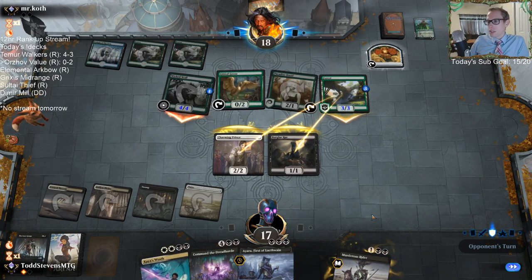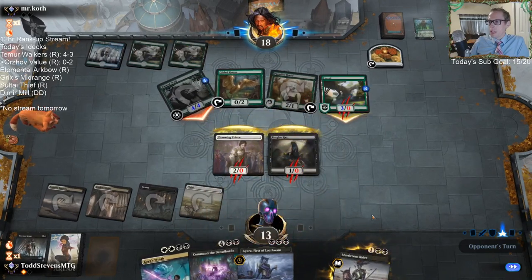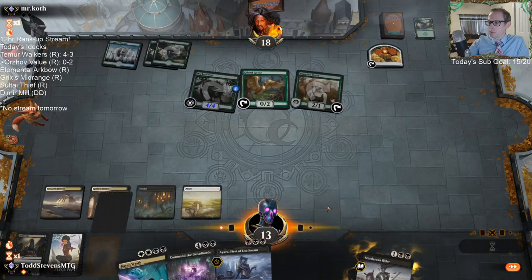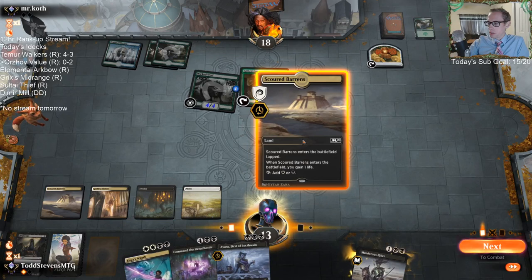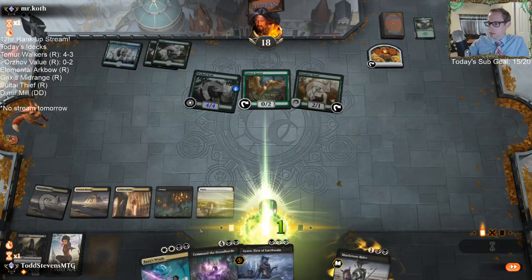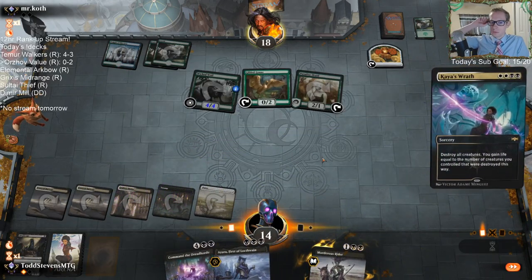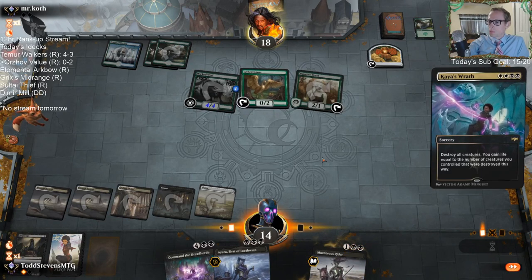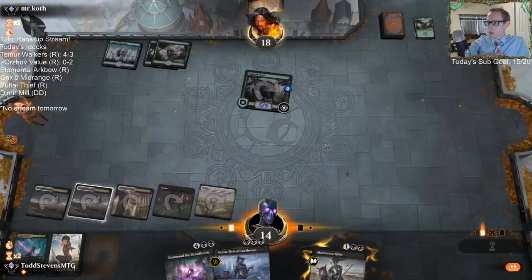So Kaya's Wrath doesn't kill the Wicked Wolf yet. But now they can't have mana for a Disdainful Stroke or anything. They get to keep the wolf alive though. But I think that's still worth it. So we go down to 9.